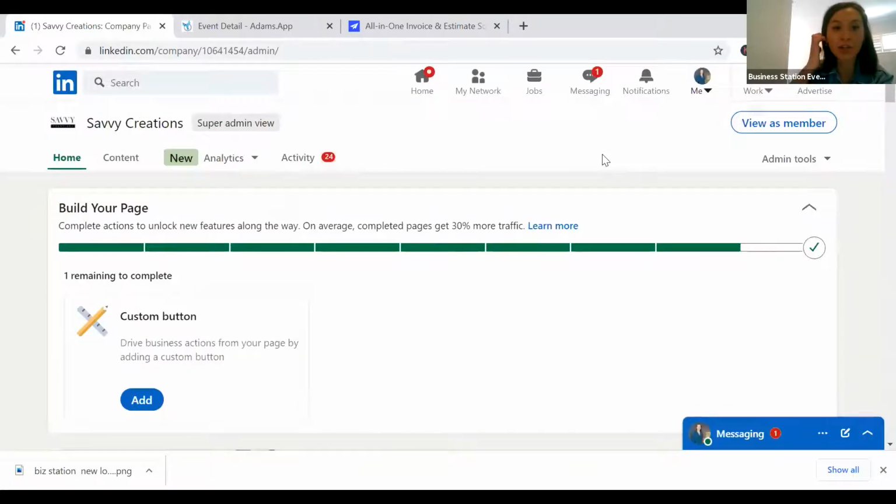Okay, so I will be having a LinkedIn workshop that does go into a bit more detail with, you know, how to set it up, but that's just a really quick little snapshot to show you how to do that. Quickly get out of that. What I'm going to do now is I'm going to go back to the presentation just to make sure I haven't forgotten to mention anything.